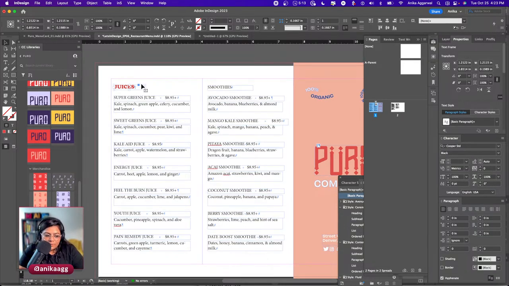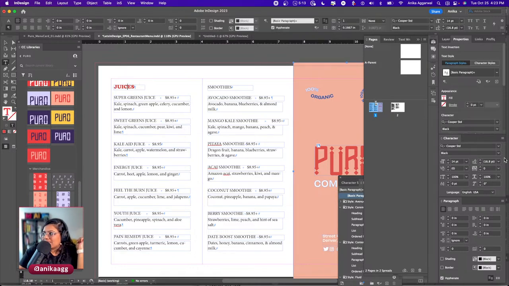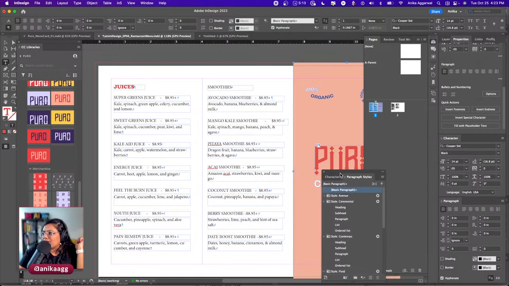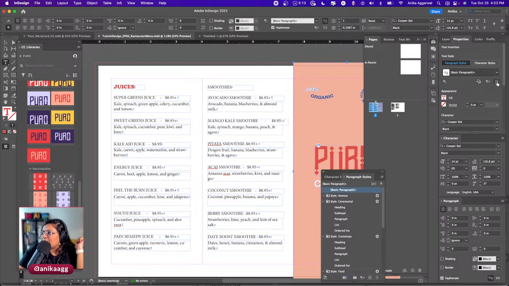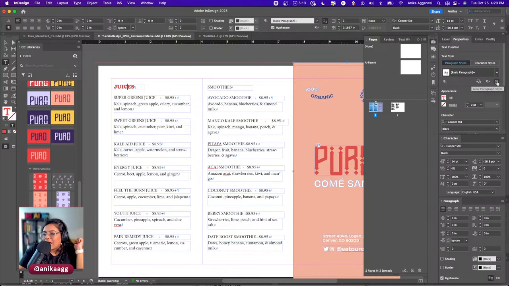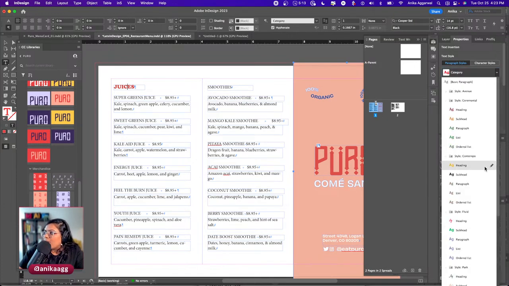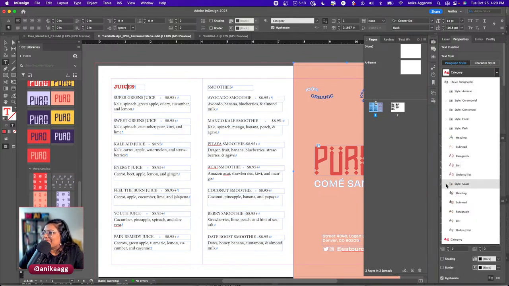Okay. And now I want every single heading or a category of items on the menu to be the same style. And how do I do that? I have this selected. I'm inside that group. Okay, I'm gonna go to my paragraph styles in here, and I'm gonna create a new style. Hold on. Yes, I'm gonna create a new style in here. It's the same thing, but that's just like more confusing for me. Anyway, so I'm gonna shut that down, but you can create auto styling sets in there as well. So I'm gonna click new paragraph style and call it a category. Okay, and now I can go inside the category style. Whoa, that's a list of styles. Those are all the auto styles that we have by default. Okay, let me close that.